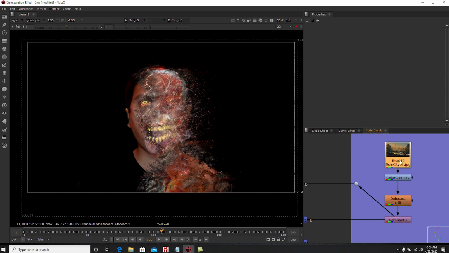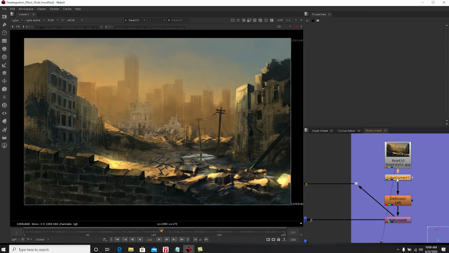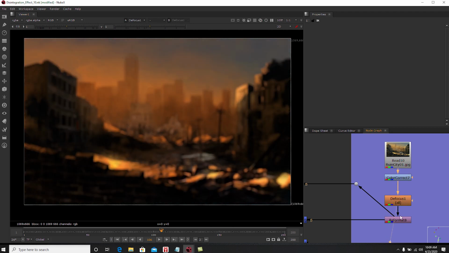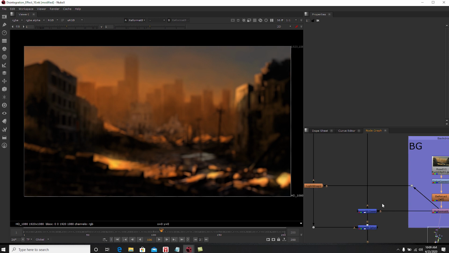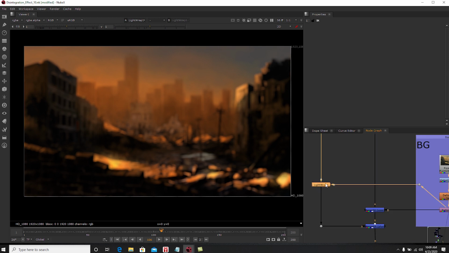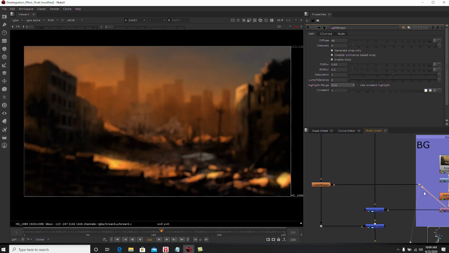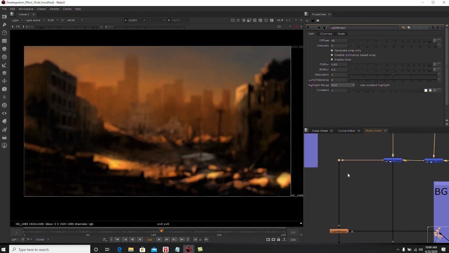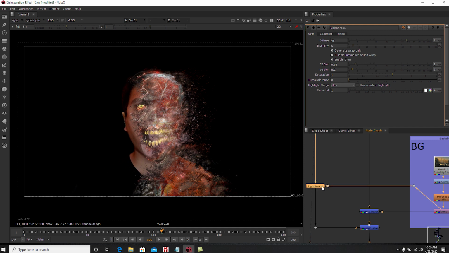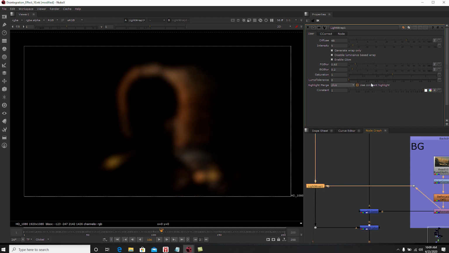And I downloaded an image for the background, color correct it, defocus it, reformat, and I added a light trap from the background. That's the foreground. Added a light trap, diffuse 48, intensity 5, generate wrap only, check, disable luminance base wrap, check, enable glow, check.